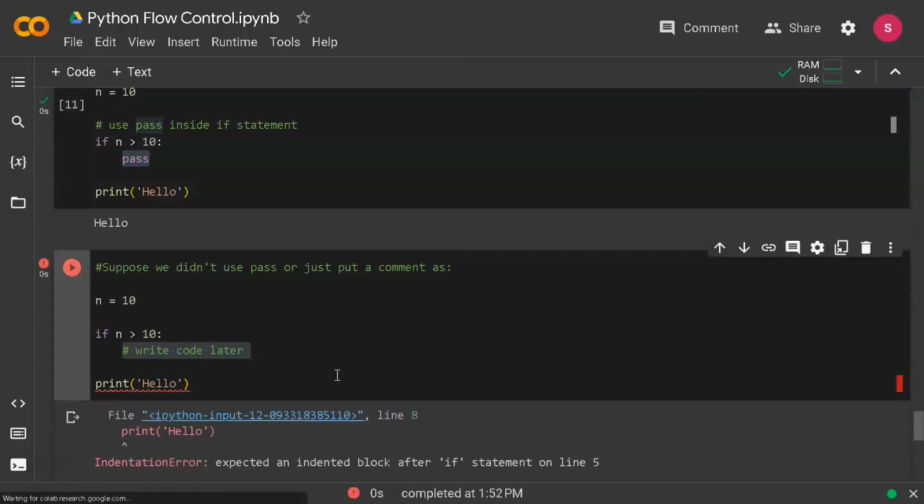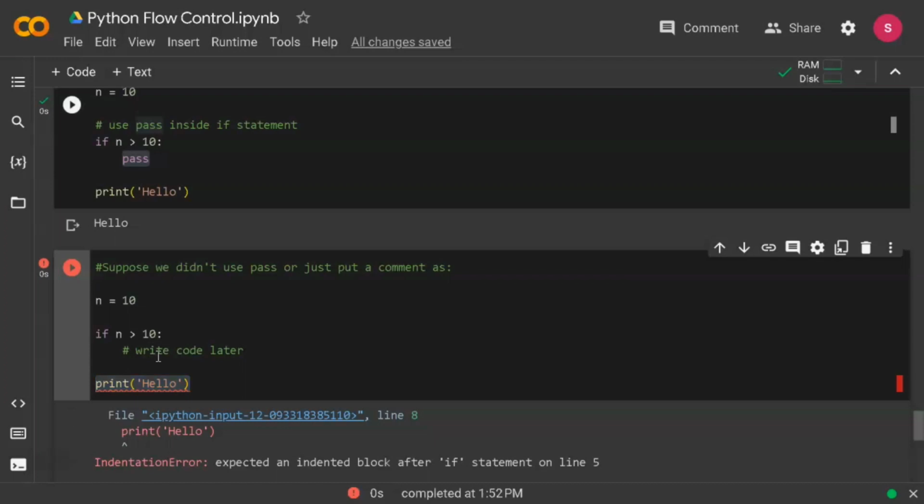Since this is not syntactically correct, it will give me an error. Why? Because it's saying that you have declared an if statement, but then you are writing nothing inside it. Therefore, it assumes that this print statement must lie inside the if condition, which is not our intention.